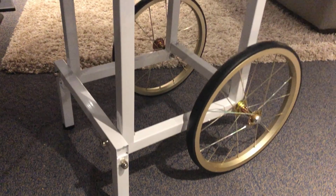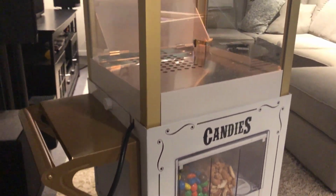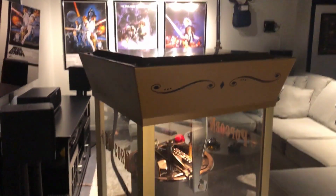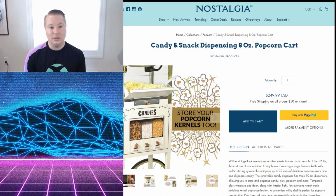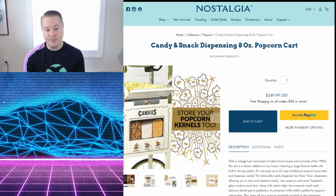The Nostalgia popcorn maker I went with also has a candies dispenser, and the candies dispenser is both awesome and frustrating all at the same time. It is the biggest design flaw of the product. It doesn't work perfectly. It has some limitations, but I'm going to let you know, and if you follow my directions on this, then you'll be pretty good. But just know that you can't just dispense any candies you want. It even shows it dispensing nuts. You've got to be careful of stuff that's too big. It gets clogged and blocked up really, really easily. But we'll take a look at that in a minute.